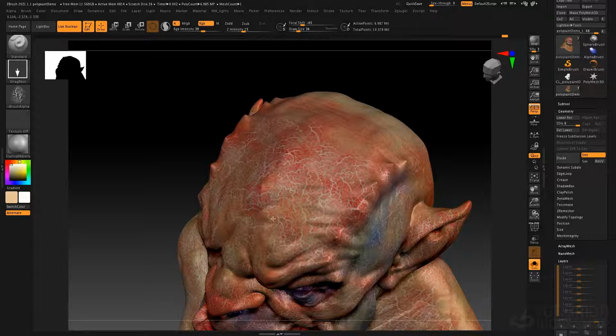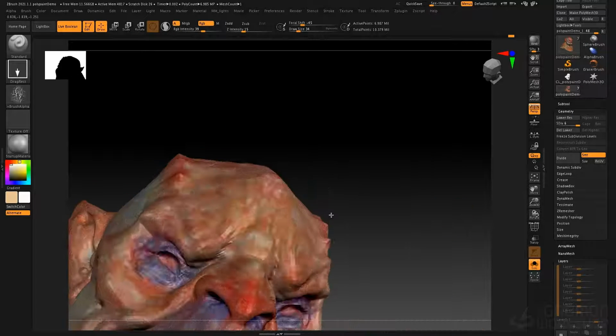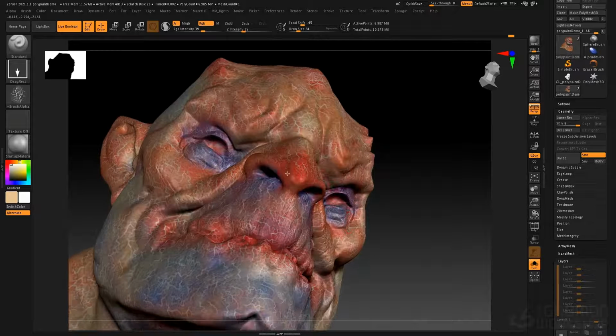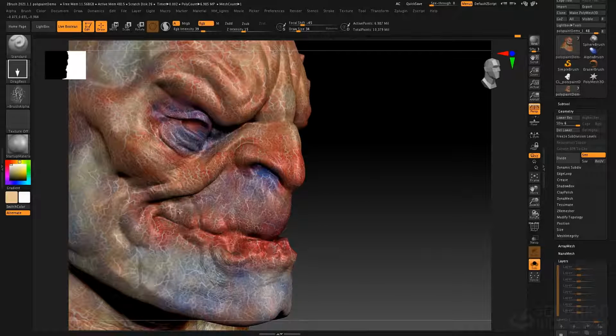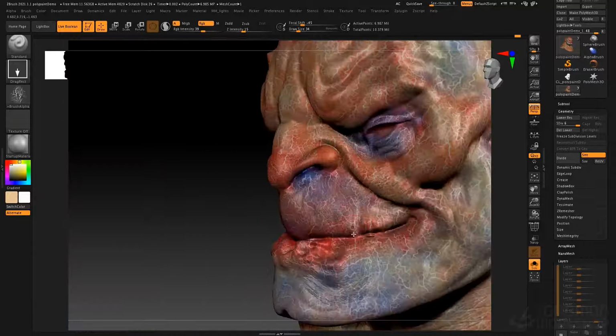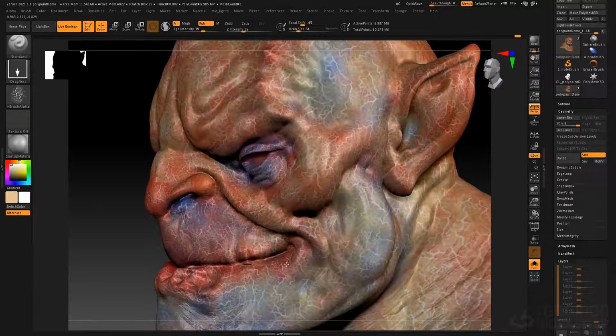So there we go, crisscrossing this, making sure that we've got good coverage over everything. There we go. And I want to make sure I get coverage here at the tip of the nose. Everything should have squiggles. Later on, we will mottle again, but we won't use white. We'll mottle with purples and reds. This is a great way to break up skin textures.